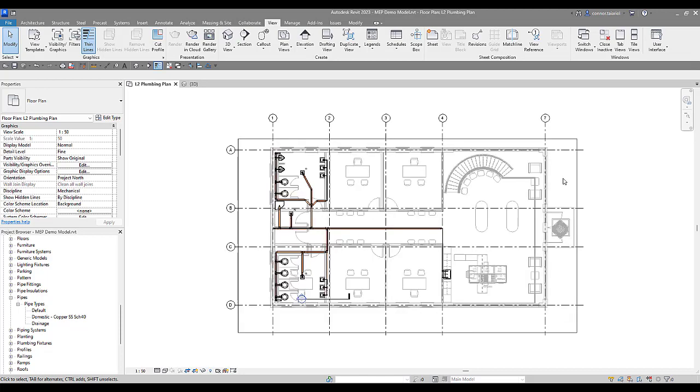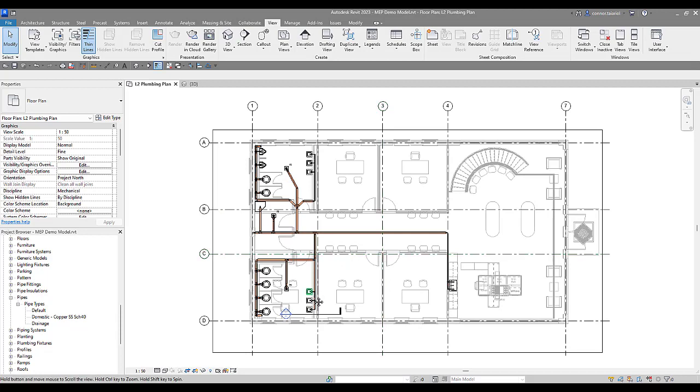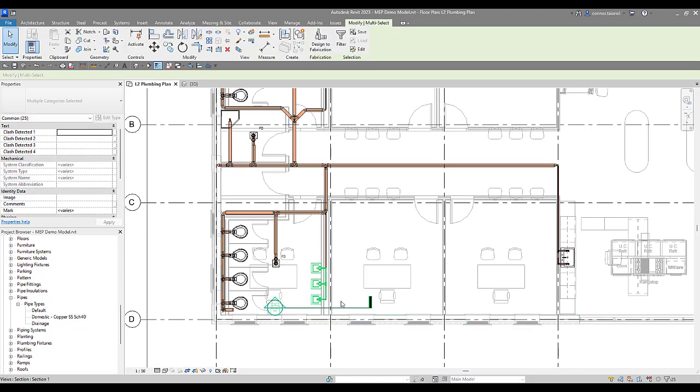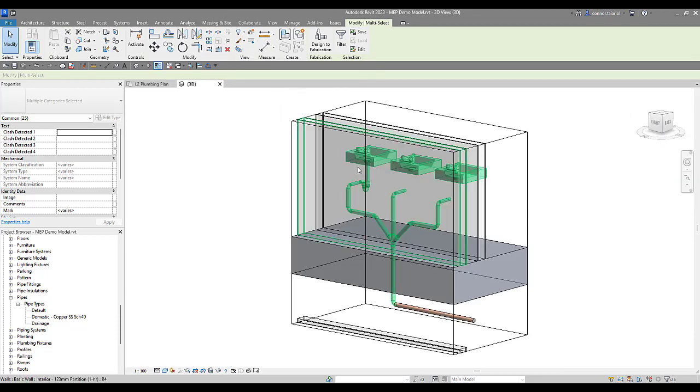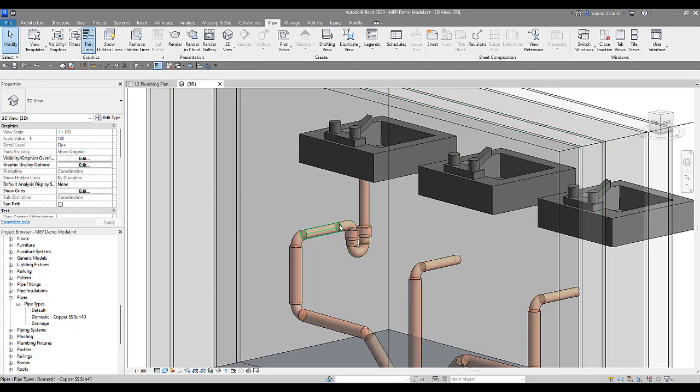Okay, here we are in Revit. As you can see, I've just got a sanitary layout here for this little demo building. What I'd like to take a look at is this little layout for the sink. So I'm just going to select these. I'll show you what our end goal is, and then we'll walk through the workflow of how to change the part type. I'm going to select the elements in this area and come up and select the selection box tool. That gives me a nice little 3D view. This is our end goal. We want the P-trap to be in here and we want it to pop in, not automatically, but easily, just like our other fittings do.